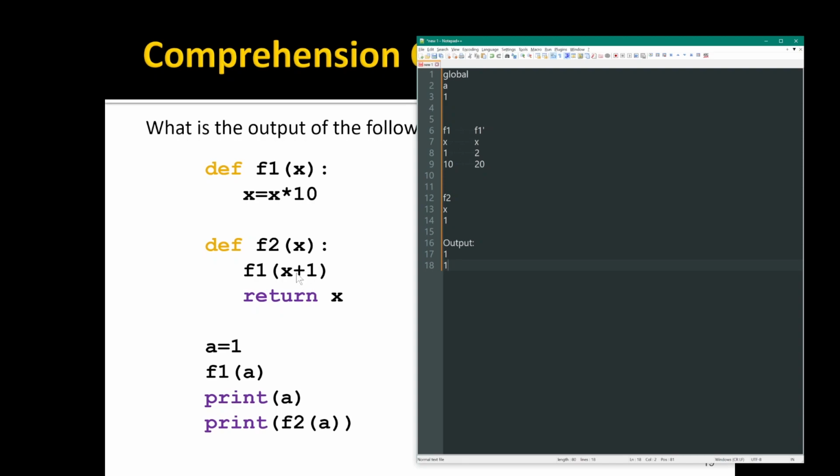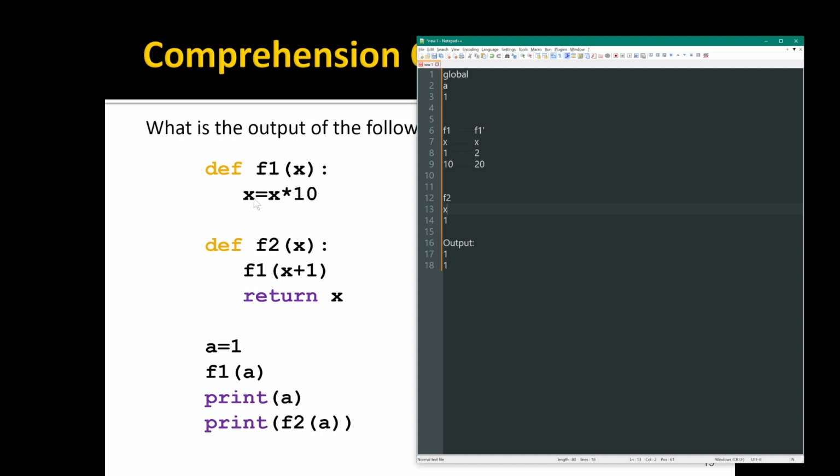When I say x plus 1 here, I'm not changing the value of x. I'm saying take the x value, which is 1, add to it, and pass that 2 into this other function without changing the existing function value. And as we described, separate functions will have separate scopes. So if you have the same name defined in two different scopes, that's not a problem for Python. It can keep track of which one it's currently using and reference it correctly. So the x in f1 is different from the x in f2. Each one is local to their own functions.